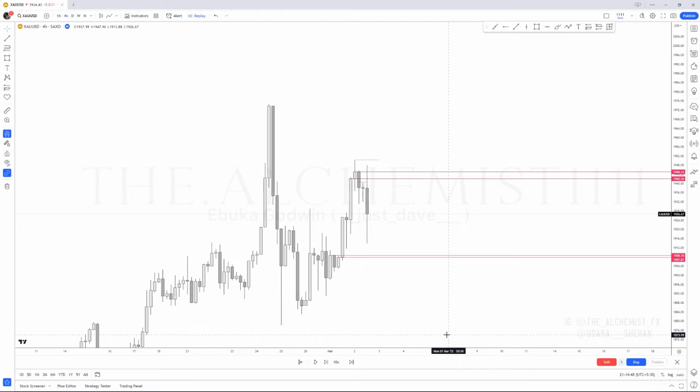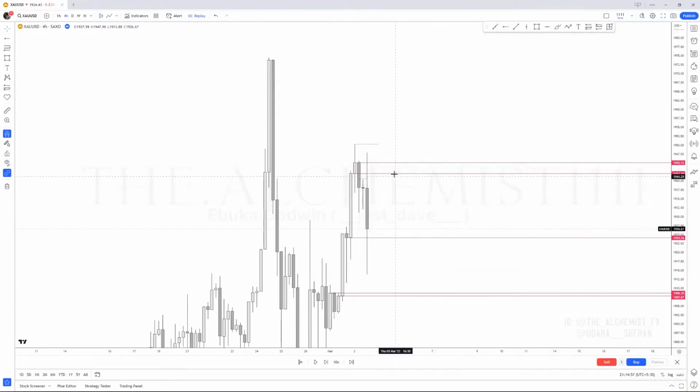Can you see that? They clearly made a drop. H4 has rejected here. H4 has also rejected this H4 support. Now remember, H4 rejected the H4 resistance, and H4 has also rejected the H4 support. Then what did I tell you? If you are confused, drop one time frame lower and then look for the breakout.